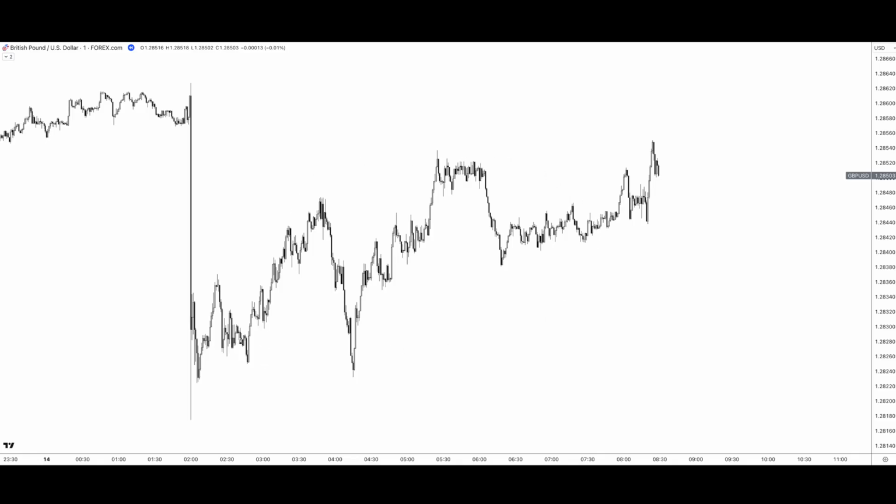Okay, so first, what do we see? Well, there was a big sell-off, this was in London. Looks like it was news driven. I don't remember what this was, but this is a 1 minute candle, so I'm assuming this is news driven. Right at 2 a.m. So this is Frankfurt open. Massive sell-off to the downside.